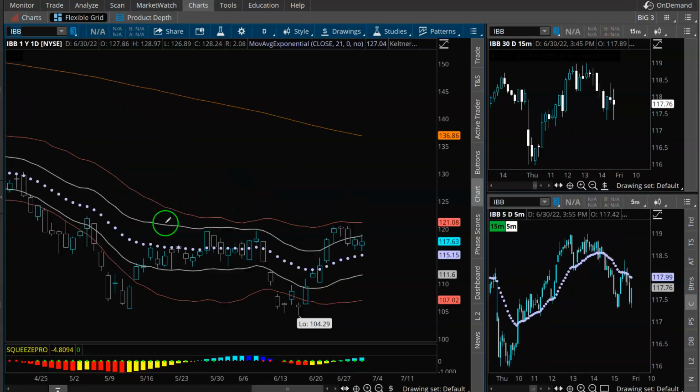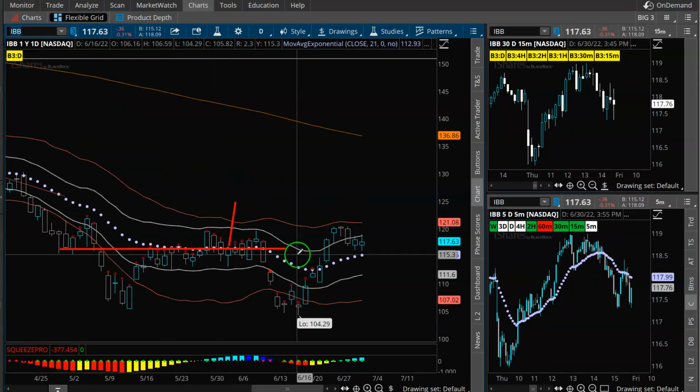And then you got biotech, IBB, kind of the same scoop. Positive shift of momentum on the histogram. A couple of closes back above that daily 21. And mind you, in a market like 2020, 2021, where the entire market is rallying, it's not going to be the most bullish thing going. In a bullish market, we're looking for a little bit more. But given the current environment, that is pretty bullish. Right? That's relative strength and some pretty good structure.